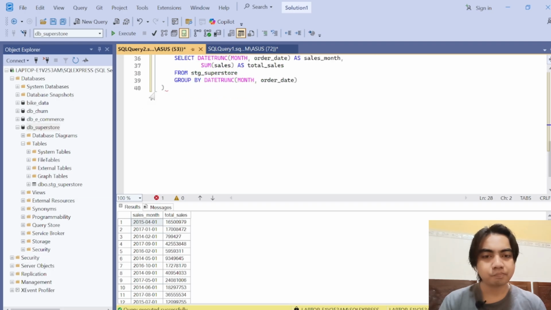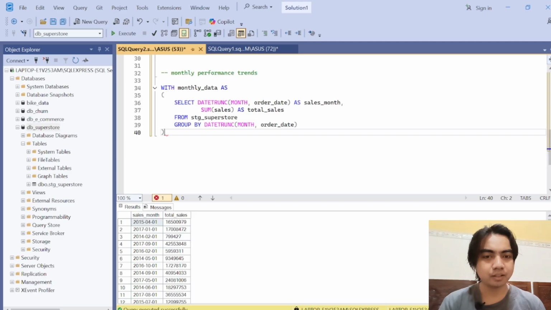Okay, now after we get the monthly sales data, I want to get the month before for each month.